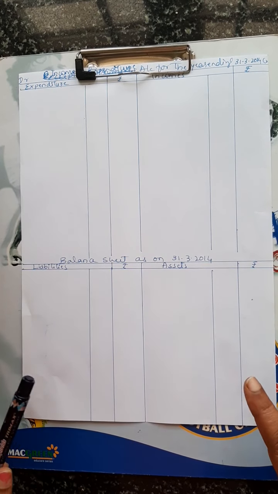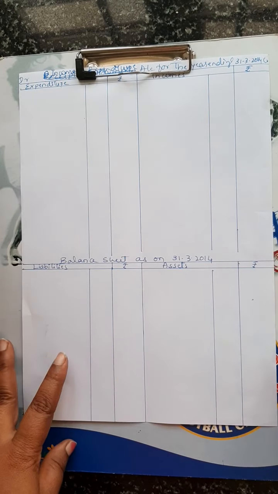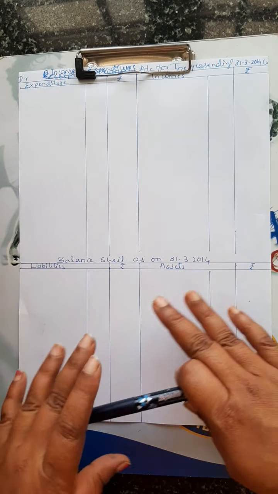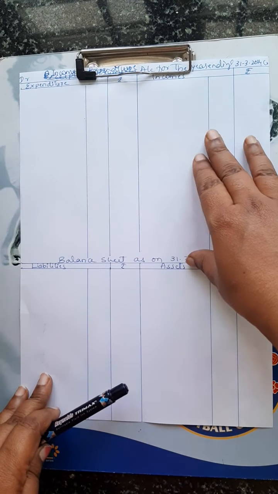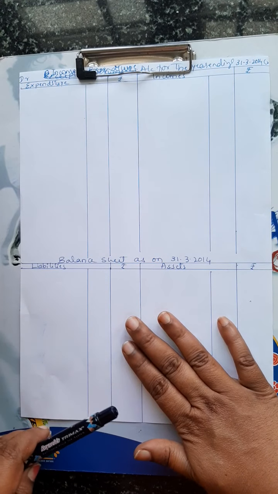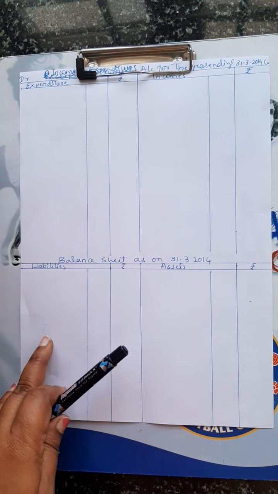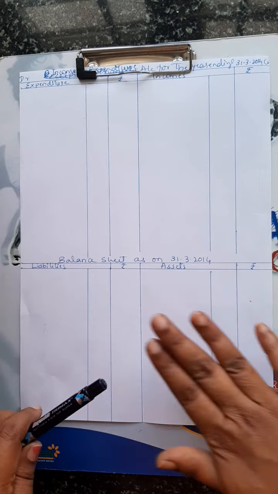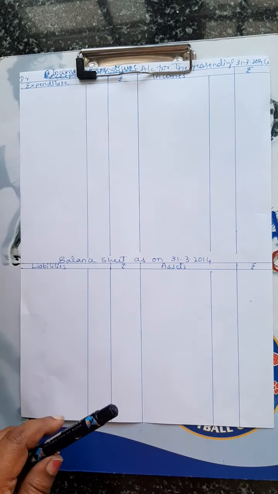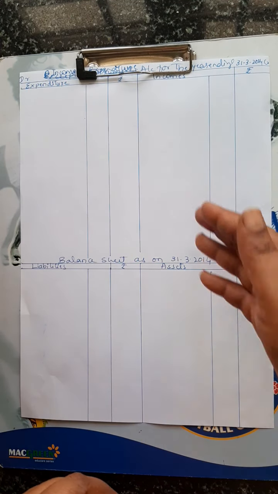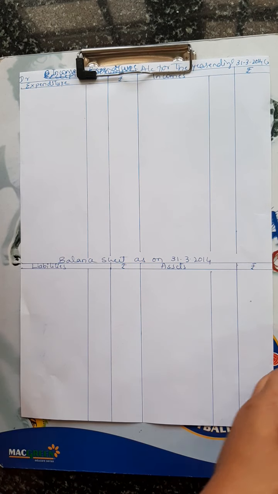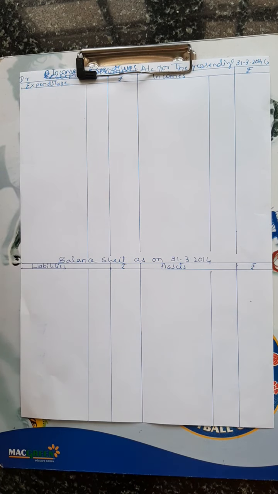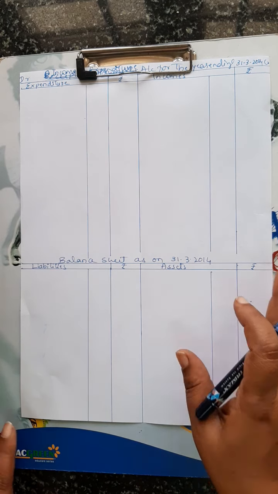Yes, here I will show you the solution, right? And I have already prepared this income and expenditure account and the balance sheet. So now I will see what items need to be taken directly to the balance sheet from the old balance sheet, then the remaining from the receipt and payment account. Okay, so I have the problem here beside me, and I go on writing the items here.